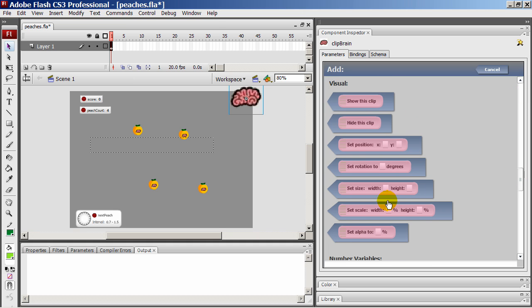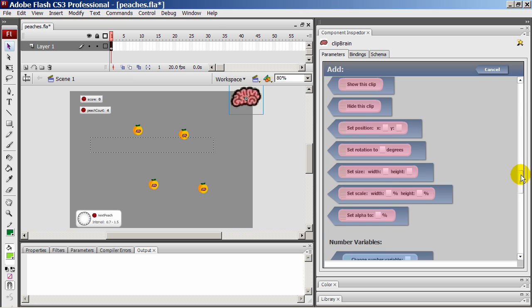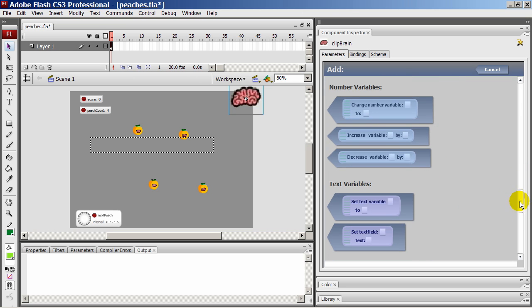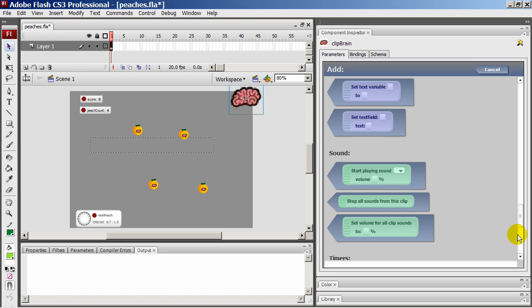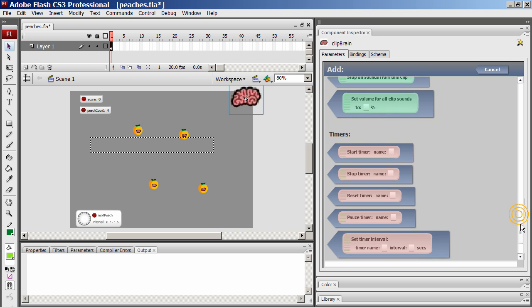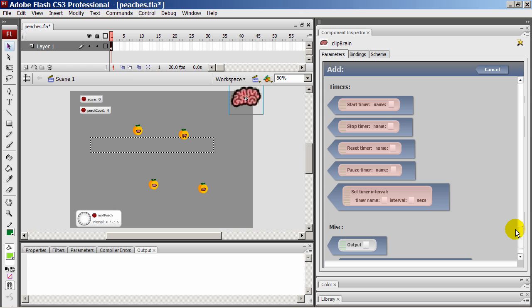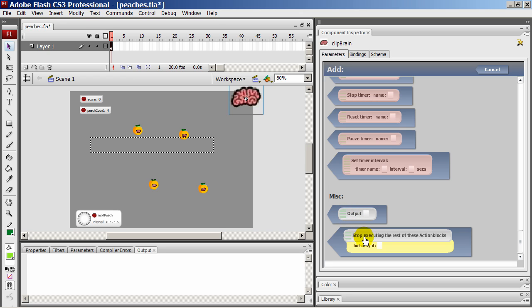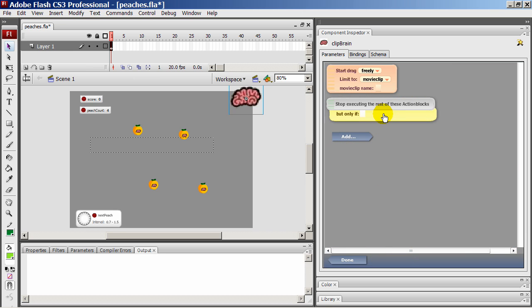These are commands to change visual properties such as position, rotation, alpha, but at once instead of through an animation with a duration. Changing number variables, changing text variables, doing all kinds of things with sound, changing volumes, manipulating these timer components if you want to, debugging strings, and this one is interesting because it shows another feature.